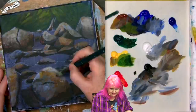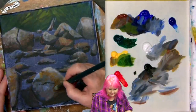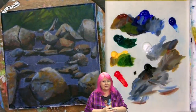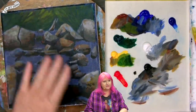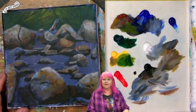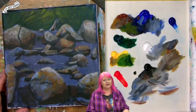I'm just adding some of this, maybe more yellow. And you're continuing just to muddle more and more light, and colors and discoloration. And so really, that's our goal, is just to give them form. And when they have form, then they are done. And I feel like this is as far as I want to go with this rock part.